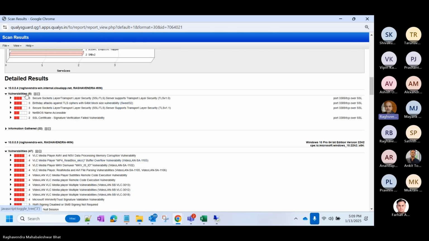Look at the 4, very low. I'm saying it has not been able to discover any application on the number 4. What it means is that on the number 4, the authentication was successful, but due to insufficient permissions, it was not able to run the complete vulnerability scan. Make sense, Raghavendra?